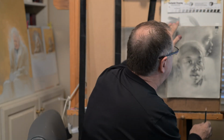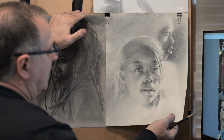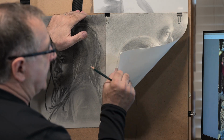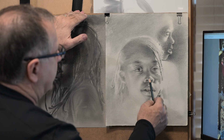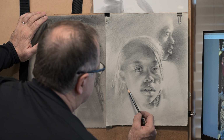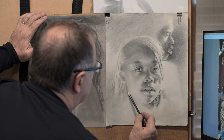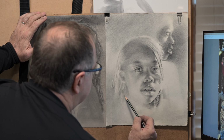So let me show you a couple drawings real quick. This drawing on the right, there's no drawing. It's just using a pencil. It's cover stock by Reeves, and it's so lightweight. It's like 90 pounds, so if you erase it, it just peels. So I just sort of draw my shapes in as I go, and it's a very slow, deliberate method. You're spending hours just barely darkening things because you can't mess up. You have to do it correctly. And it's a thought process. It's an attitude. It's a mentality thing.